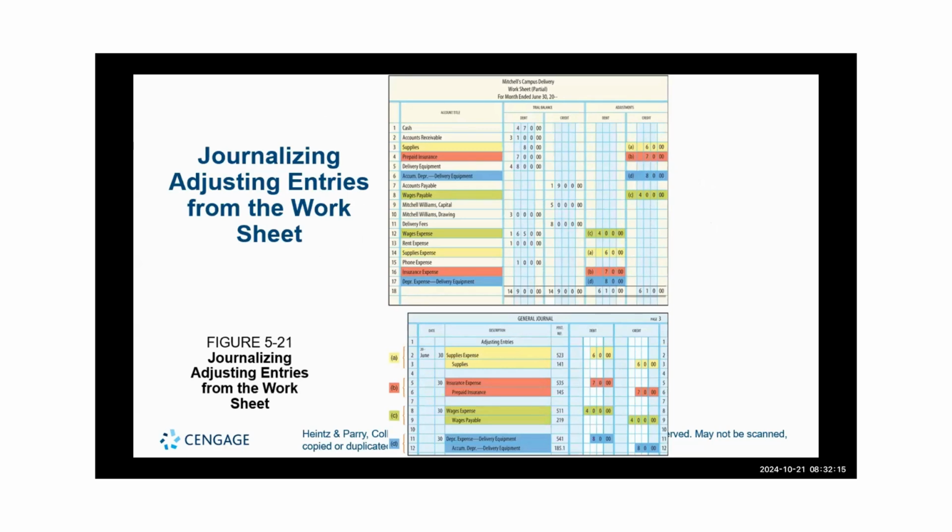All right, so when we put them in our worksheet, right, so our supplies here, I have my trial balance and my adjustments. And then we looked at the general journal earlier, right? After we did the T accounts, we were posting them to the journal and then posting them to the ledger. So again, if you get stuck, look back in your book.